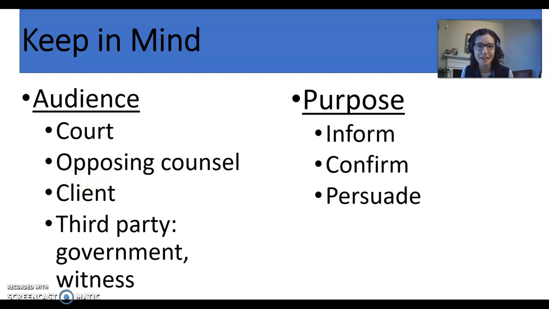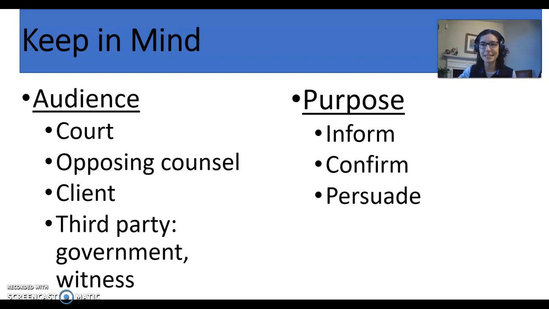I wanted to start by thinking about those legal writing documents just in general, because there are a couple of principles that I will ask you to keep in mind as we move from the legal research portion of this class into the legal writing. And that is that we always keep in mind, who are we writing the document for? In other words, who is the intended audience of the letter or the particular piece of writing? And what is the purpose of my legal writing? Because these can differ document to document, assignment to assignment.